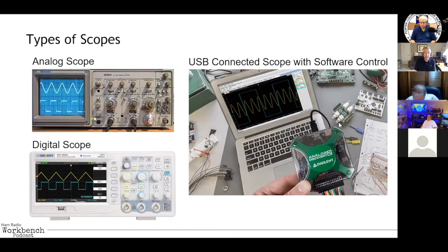The one that I'm showing in this picture is a big favorite of mine. It's called an Analog Discovery, and I'll show you some screen snapshots of that guy. It's tiny. That thing is the size of a deck of cards. It's connected by USB, and all the instrumentation interfacing is on the front bottom edge of that unit. It's a 30-pin header connector, and you can snap on an optional BNC expansion board or whatever you like. So it's a multi-use instrument. It's not just an oscilloscope. It's got about 10 instruments in one.